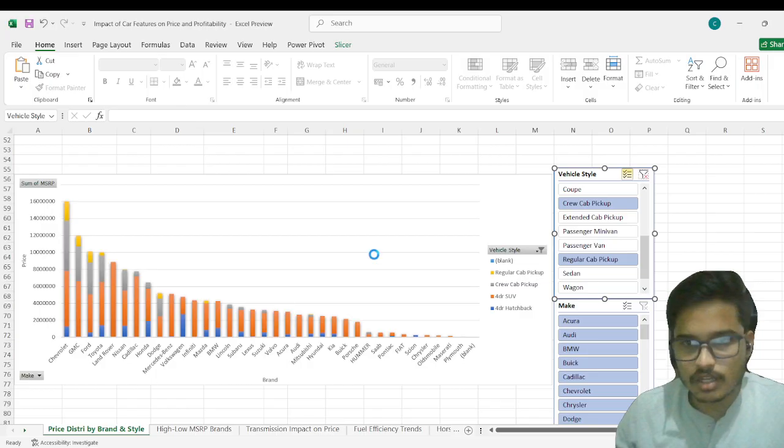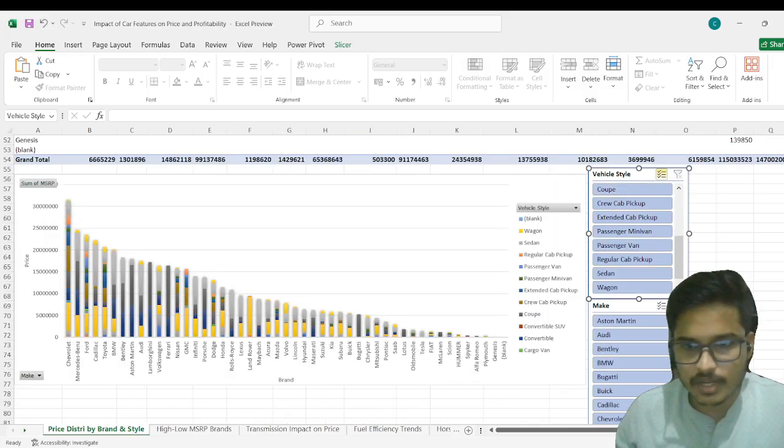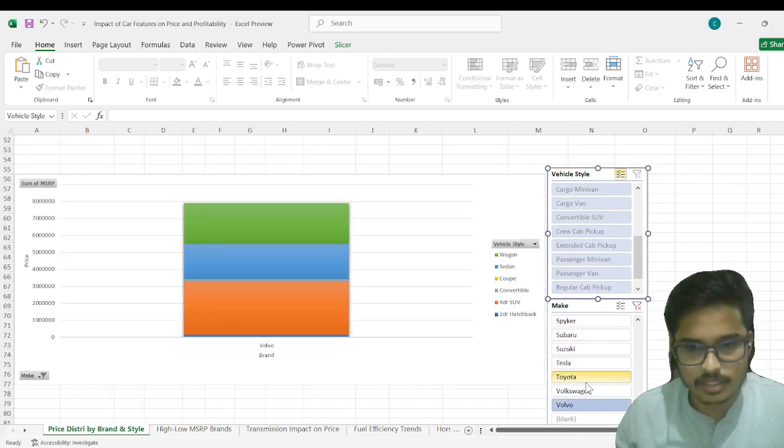So for the time, clear all the filters. The same thing we can do with the brands. If we are not interested in seeing Volvo, we can deselect it.